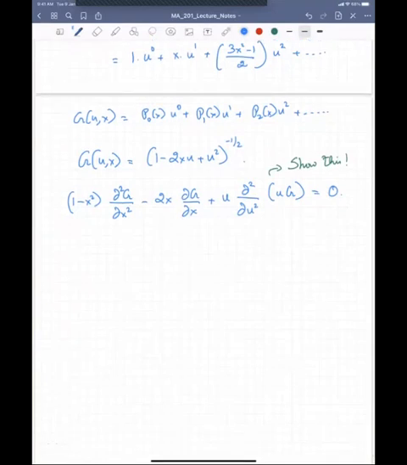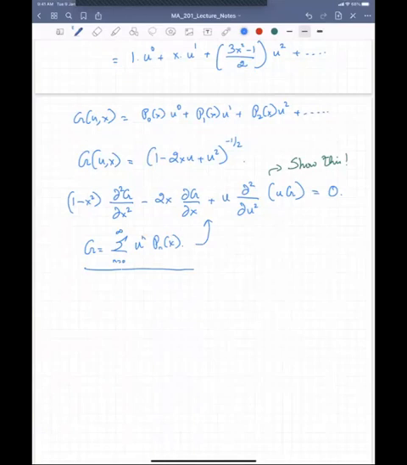Now this is something that you can always do. I've just written some function of two variables u and x, and I've told you that this satisfies this differential equation, which you can trivially check. But the non-trivial point is to show that this G can be written as an infinite series with the coefficients being Legendre polynomials. So to do that, let us assume that G is indeed the sum from n equals 0 to infinity of u to the n Pn of x. If I substitute this, which is an assumption at this point, because this is what I'm trying to check, if I substitute this over here, then I should turn this into a differential equation for Pn.